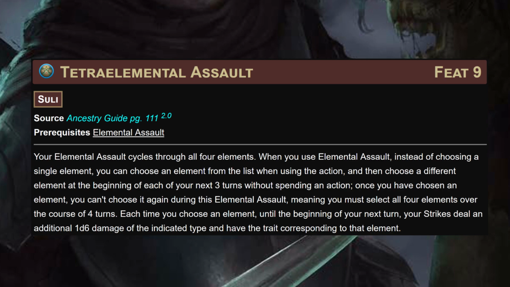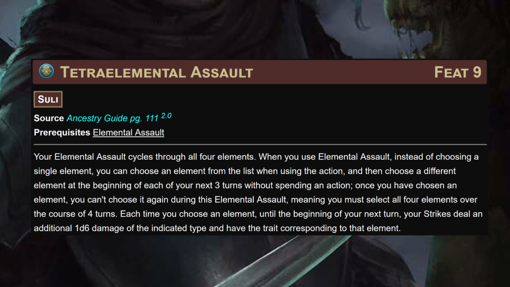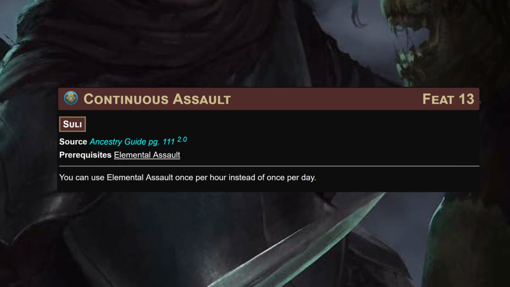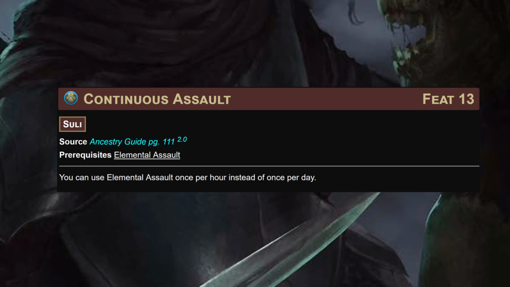which allows us to cycle through these over the course of like a combat-ish. Bonus points if you can flex all of your individual gates through that for extra value. Continuous Assault will let us do that once per hour instead of once per day. Then at 17th, a feat I haven't looked at a whole heck of a lot because I don't build a lot of humans, turns out, but Bounce Back.